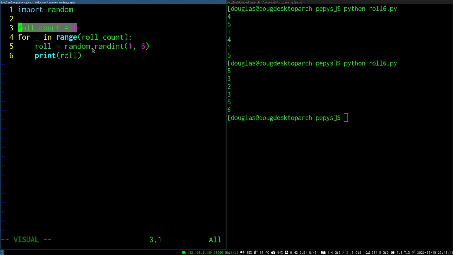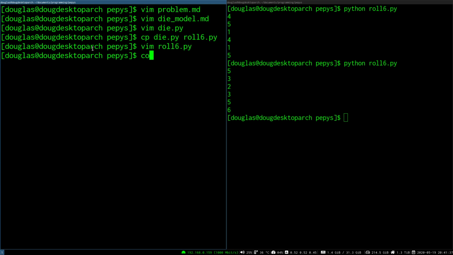name instead of just putting the 6 is because why restrict ourselves to rolling the die 6 times when we don't need to? Obviously, our problem says we roll a die 6 times, but you may want to roll a die 3 times or 5 times or 100 times. And there's no good reason to prevent ourselves from doing that here. So what if we take roll6 and we use that as the basis for another program called roll.